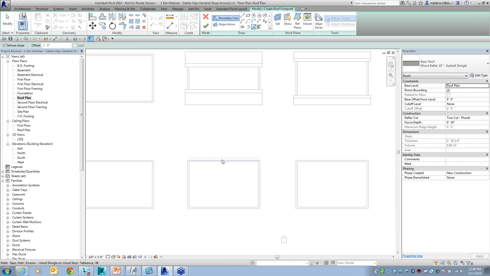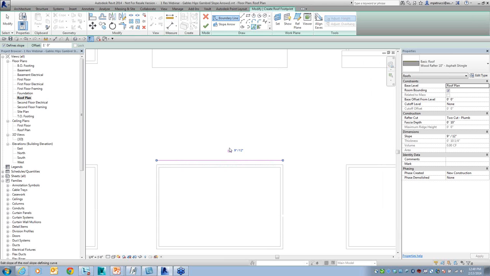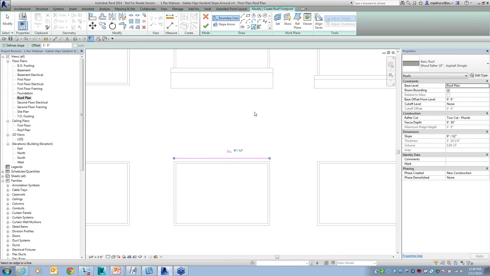I'll go ahead and click once. Now you'll notice as I bring my mouse down, it automatically creates this blue dashed line to show where the eave or the boundary line for my roof is going to be. When you see this little right triangle with the number, that lets you know what the slope is of this boundary line. Is it going to slope up or is it going to slope down? Well, as I continue to work my way around, it will slope in towards the center of my closed loop here.